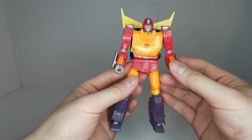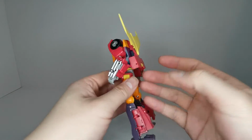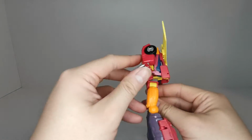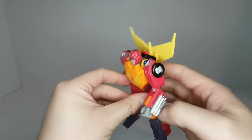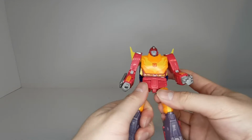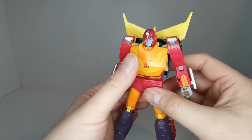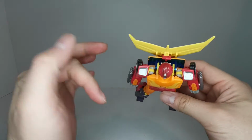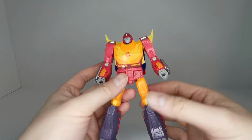And I really like this look. It's a very, very clean transformation as well. You can see not a lot of backpack. This part sticks out a little bit, but other than that, fairly clean. Everything just folds up and pegs into his chest. And I feel like that's some very nice engineering going on. You can see we got a faux chest part because the real chest is hidden inside, but it looks exactly like it did with the real chest piece.